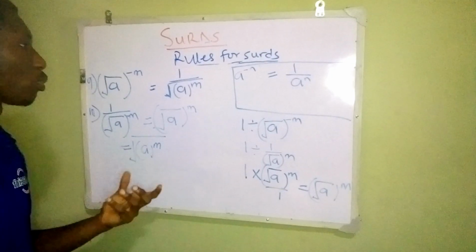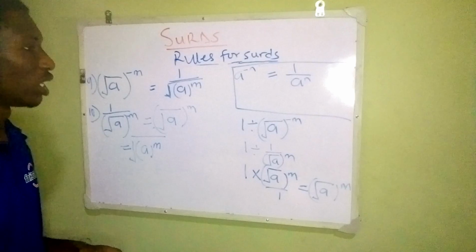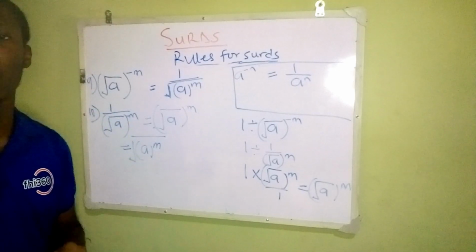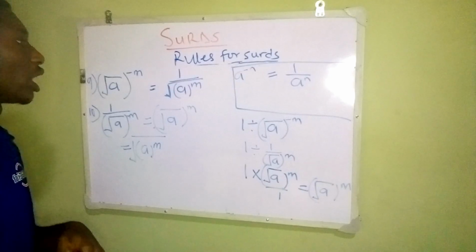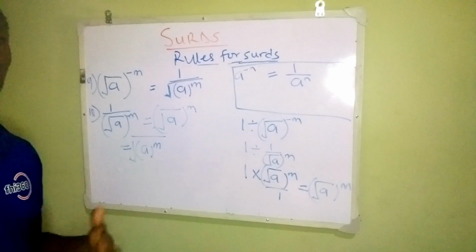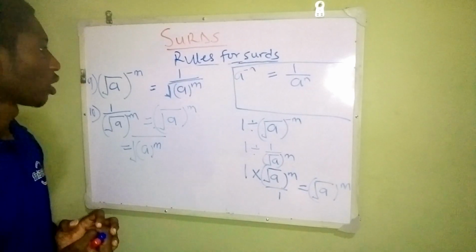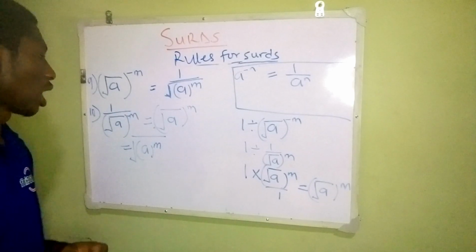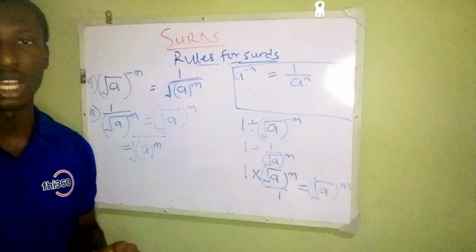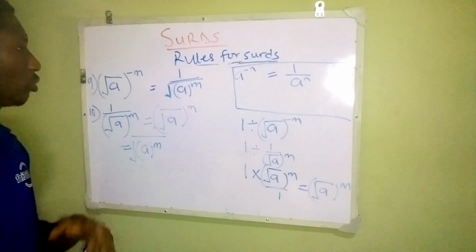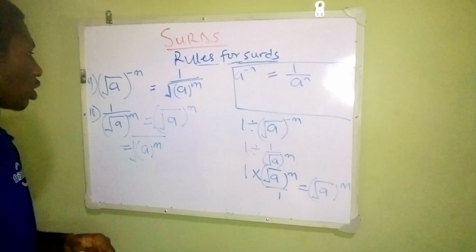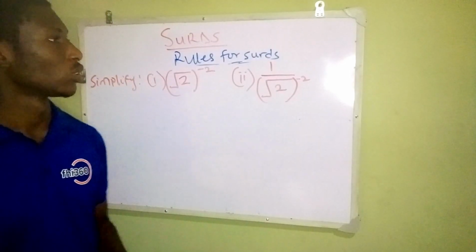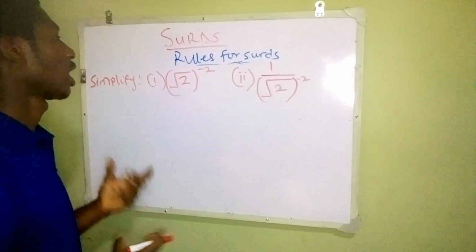Let's look at examples concerning the 9th and the 10th rule. Then there is an exception I want us to be aware of. So stick around. Let's look at the examples for the 9th and the 10th rule. And I'll give you the exception to one of the rules for surds that I did not talk about. I left it for the last. They say you should reserve the best for the last. So I will give us the examples now. We'll be looking at this, as we've learned, the 9th and the 10th rule.